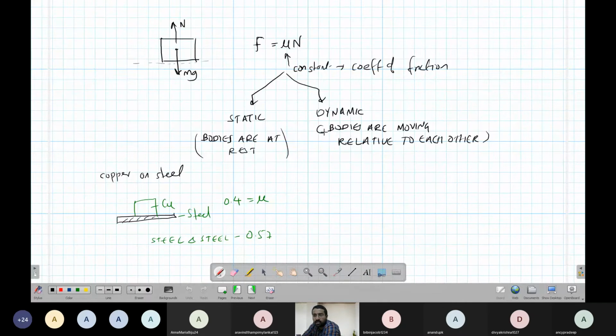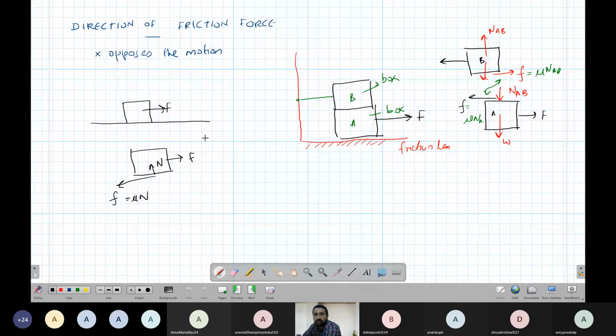So we talked about dynamic and static friction. Then we saw the direction of friction. It will always oppose the direction of the motion. This block is trying to move in this direction, so the friction will be in this direction. Now this block we are attaching with a string. The other block we are trying to slide, but there will be friction here. This body is trying to move in this direction with respect to the other, so this body is applying friction on it.